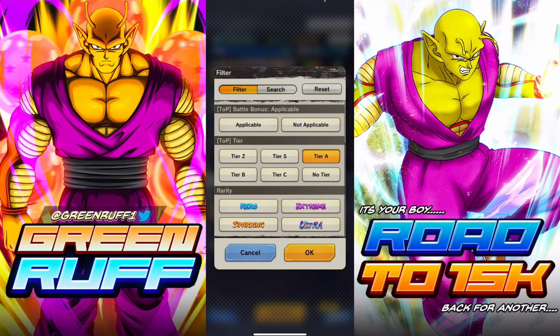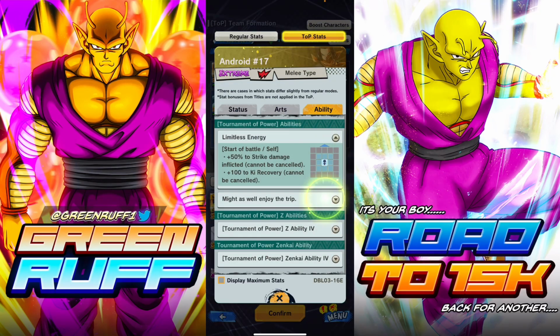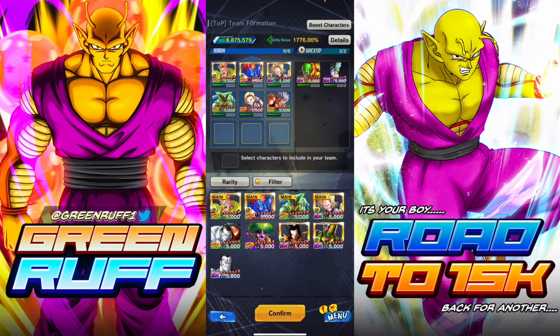Now, looking at some S tier units for this team, I actually think this red 17 is really solid too, bro. You actually look at his kit, he has high key recovery, and every time the third turn and stuff ramps up, this guy is getting more powerful. So I will actually put him there as well.